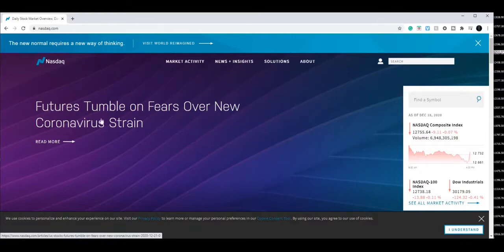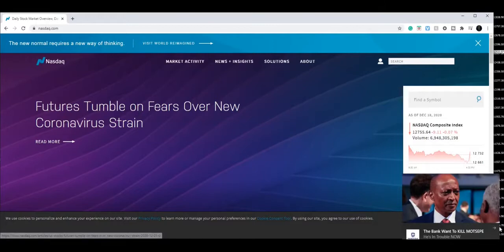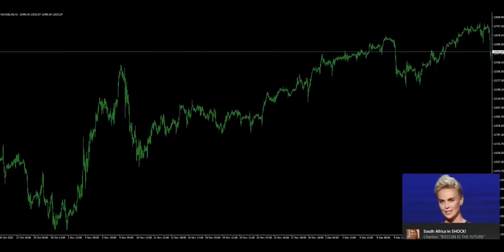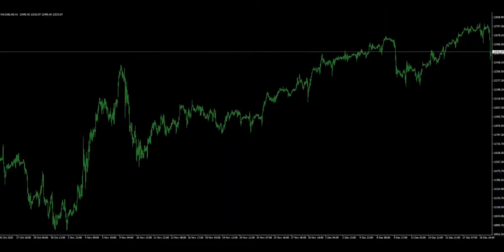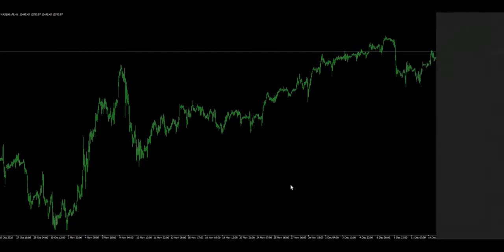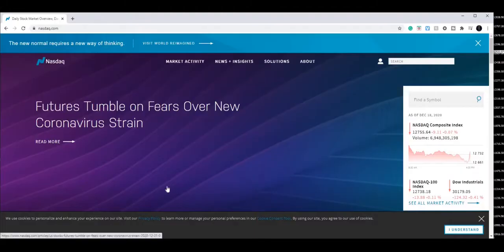So it says futures tumble. That's the only thing you need to know. It means that the price is dropping. You cannot buy when the news of Nasdaq is telling you that we are tumbling. We are in bad areas. We are not going to make money. We are not enjoying our day. We have been trying to protect from what we're losing, and that also tells you that a lot of shareholders or stakeholders are pulling out some of their funds because of this.